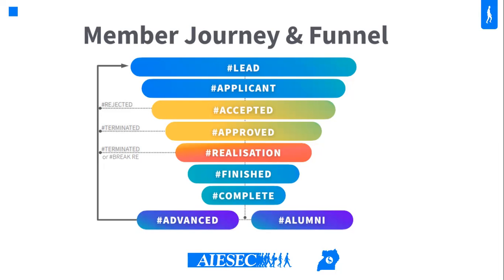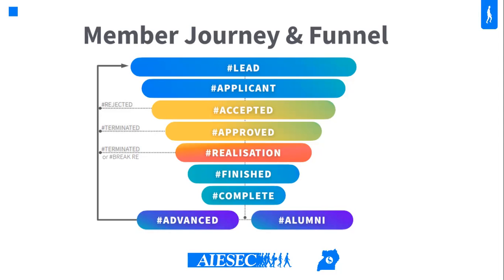Next, we have the approved. Approved is a member who has not officially started, but has started the experience, having passed the interview. In this stage, we have onboarding being done, the job description being translated, induction is done, transition is done, and once all of this is done, the member then becomes realized. Realization is when a member officially begins work. As you can see, even in the approved and realized stages, the member can be, for example, terminated or break the experience through resignation.